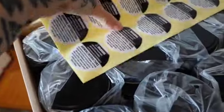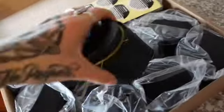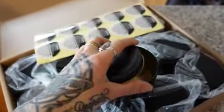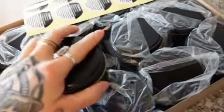And it's cool because they come with the burning instructions that you put on the bottom of the tins. But basically, you take them out, and it's hard to do this with one hand. So you put that on the bottom, and then I'm going to put these little labels on the top. And I have 5 different scents that I'll be using. So in the near future, I'll be providing homemade candles on my website.